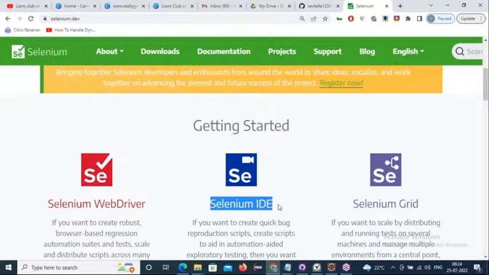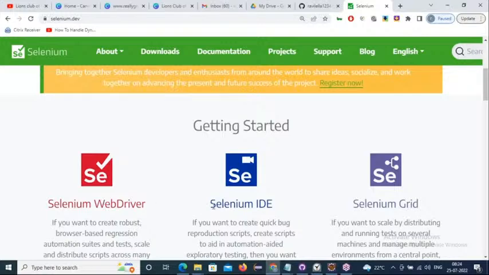Where we use IDE is in pilot projects, where a new project comes to you and you want to show instant results to the clients. For pilot projects, you prefer IDE because we don't have enough time to show the client, so we use a record and playback tool. This is how we are going to automate, showing instant results to the client. Only for pilot projects do we use IDE. In real time we never use that.